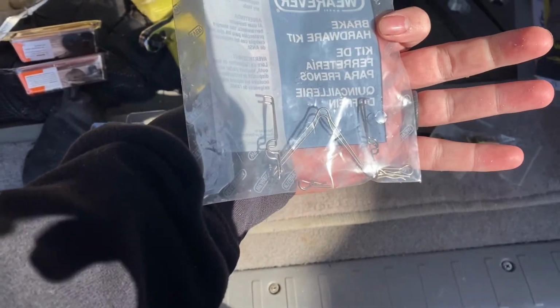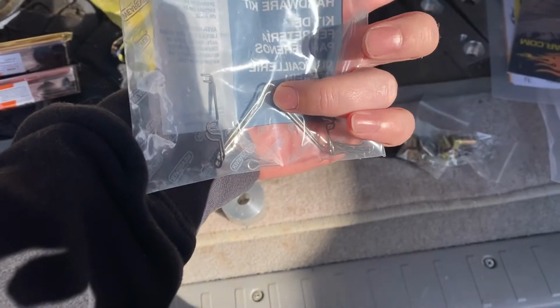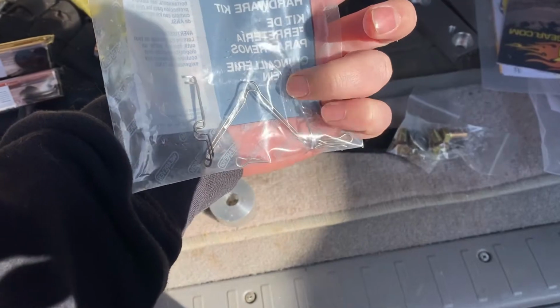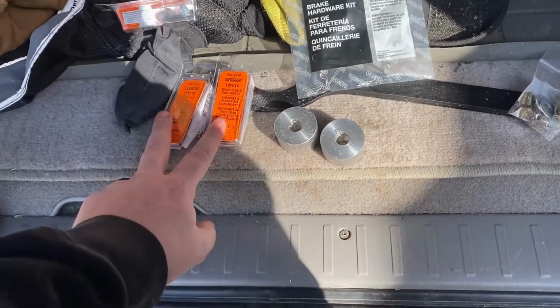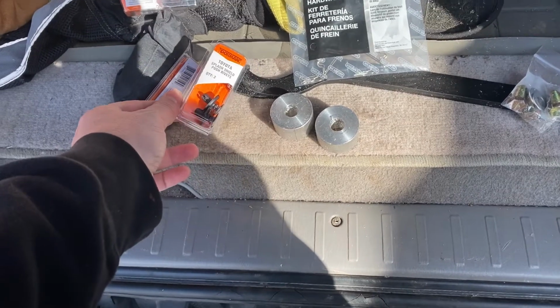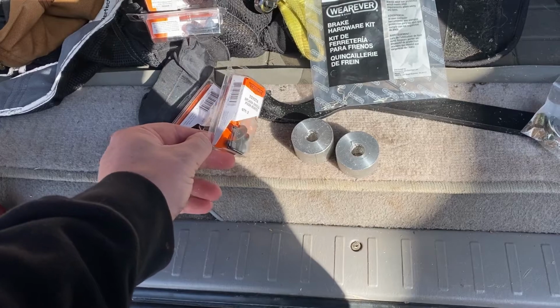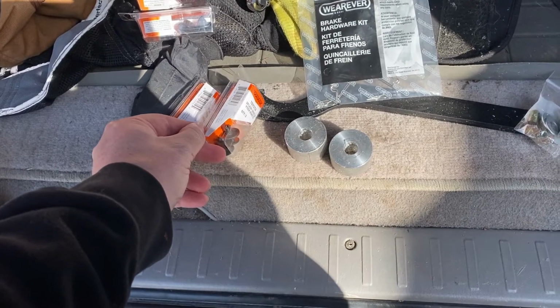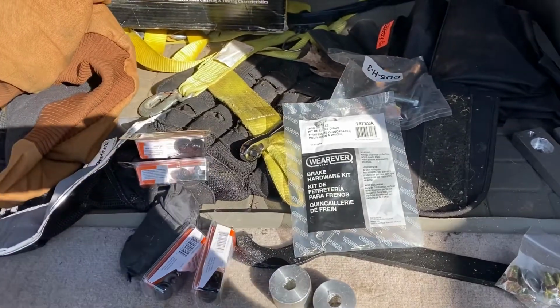We also had to get the brake kit. If you were watching closely, you probably saw that we were missing one of these stays. So I went ahead and just went to the parts store and got some of these. I broke a couple of the shielding clips in the wheel well, so we're going to replace those. Got a bunch of those, and then we're going to move on to the back.